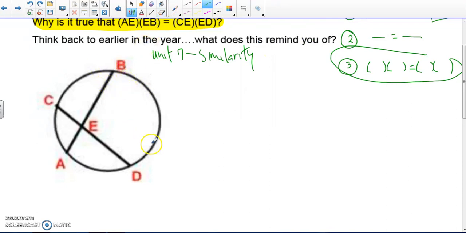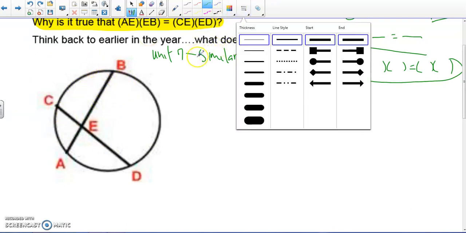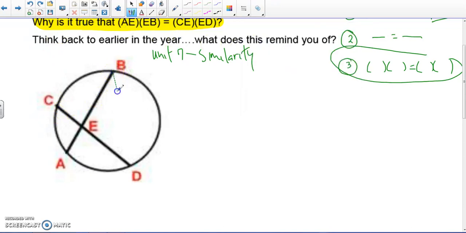So the first thing, hopefully, we realize is that we don't have triangles yet. We have these chords within our circle, but we need triangles in order to use this rule. So what I'm going to do first is take a little line here. And we talked a little bit about this. I'm going to draw in a pair of auxiliary lines. So actually, let me make those a little bit darker.